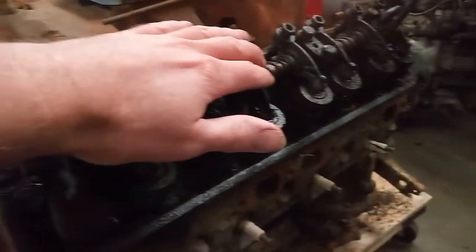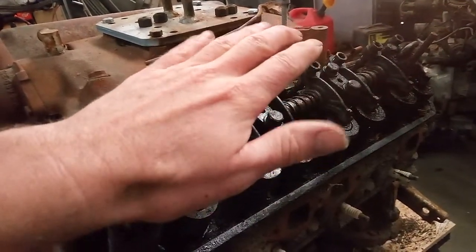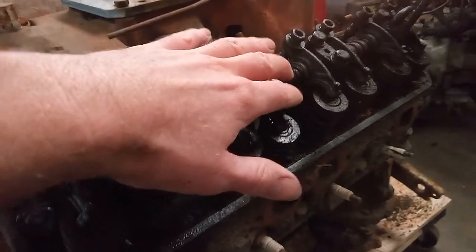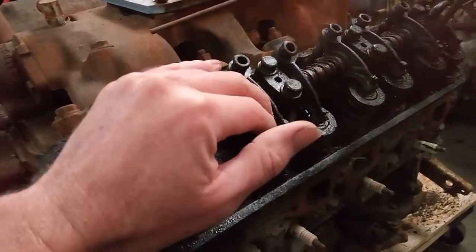And my dad came in, took one look at it, and said, yeah, no big deal. And then he said the golden word. They all look like this. This is before detergent oil. And as soon as he said that, it clicked. He said, don't worry about it. They all look like this, sometimes way worse, because this is back before they had all the cleaners and stuff inside of the oil. This was just basically almost crude oil that they were running in them.